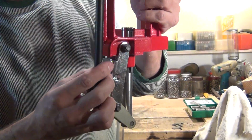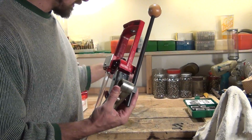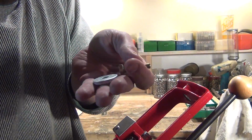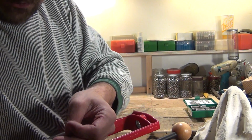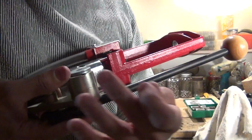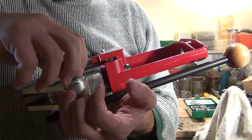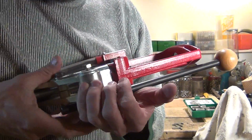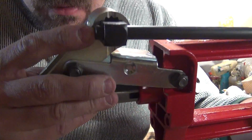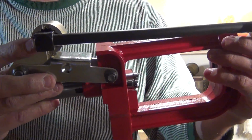Okay. Now, I like a lot of leverage. So what I would recommend, and I'll get to this in a second, I'm going to take this washer and bolt. I'm going to lay the washer down right there, and I'm going to bring the bolt in, and I'm going to catch that little piece of steel underneath. Now, when I was talking about leverage, I like to bring this all the way up as far as I can to where it's flush with the bottom, and that'll give me the most amount of leverage out of my handle.